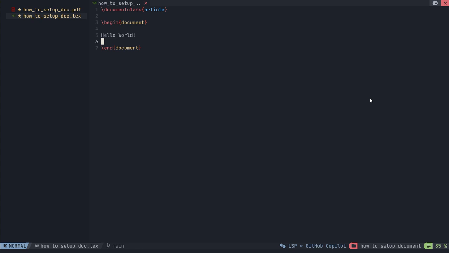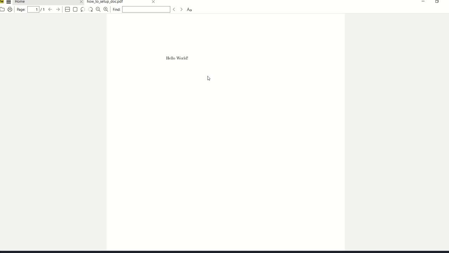And then you need to say begin document to begin the document, and end document to end it, and all of the text that will appear in the actual PDF goes between the begin document and the end document, except for the title, which I'll show you now. The space between document class and begin document is called your preamble. So I've already built this, and as always it just shows a simple single page, page number 1, and it says hello world, just sitting there.